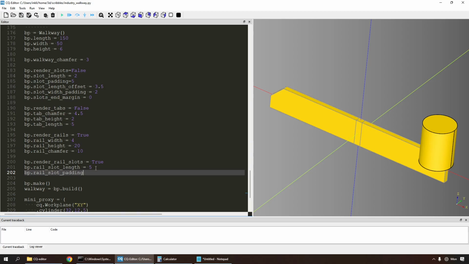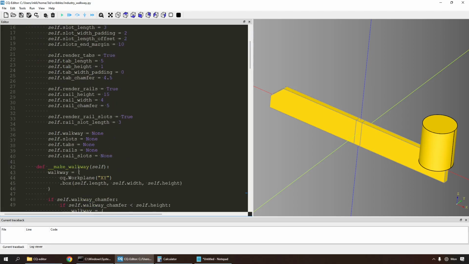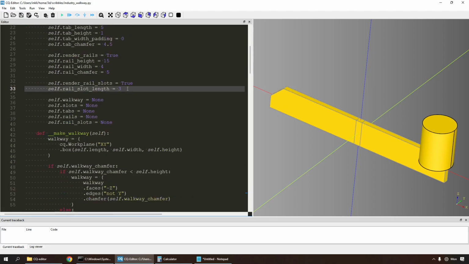So this is going to be the padding off the top. Yep, define the parameter so it's more distinct. Of course, I'm just defining against the blueprint. I need to actually add a parameter to the class.